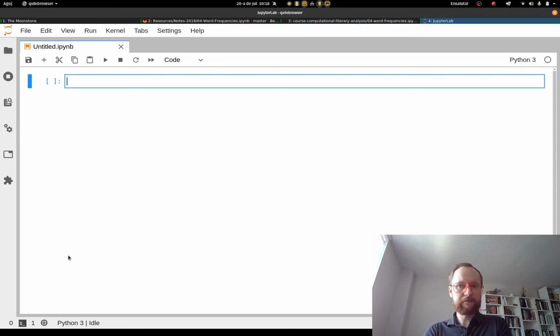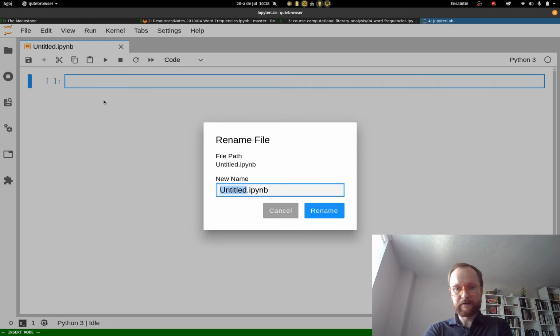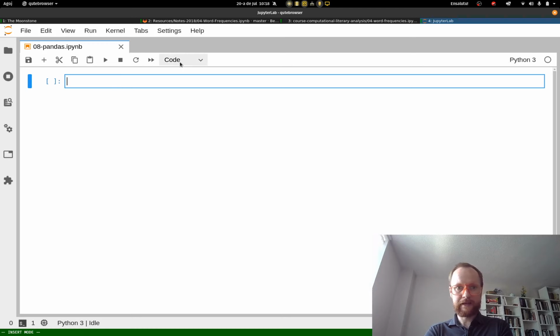Okay, so I've fired up a new JupyterLab instance. I'm going to rename this something like pandas, and I'm going to annotate that here too.